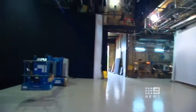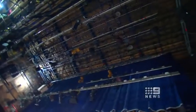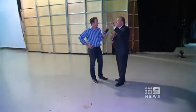And if you look up, you can see how vast the lighting grid is. And back in the days of Graham Kennedy, he was such a professional and so much aware of every part of the production that he knew where the lights were meant to be for every sketch and for every part of the program. And then he would make sure something was planned to go wrong. That's exactly right. In Graham's time, things were sometimes planned to go wrong, like when he came running out through the opening of the set, and the microphone cord got jammed in the set and he pulled it and the set fell down. That, of course, was rehearsed and meant to happen.